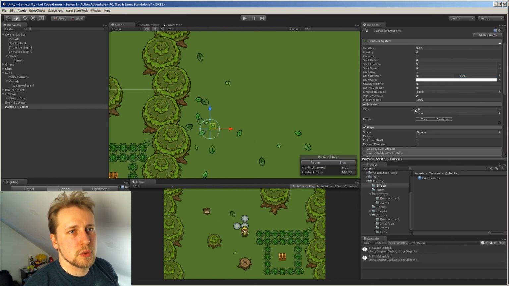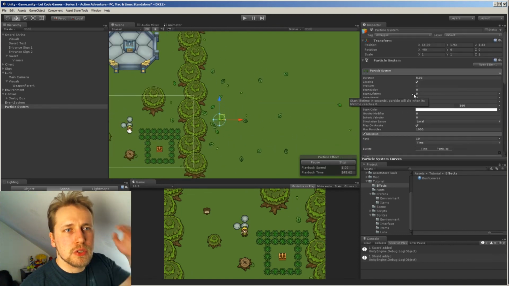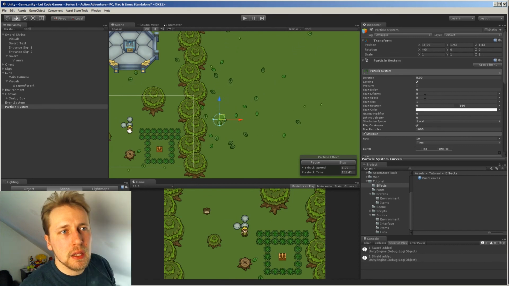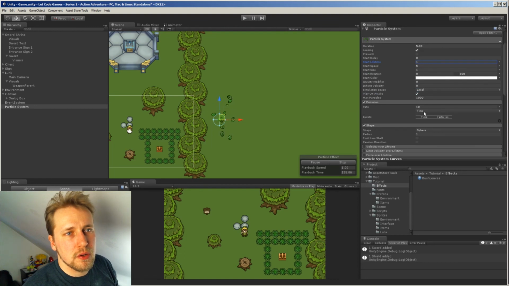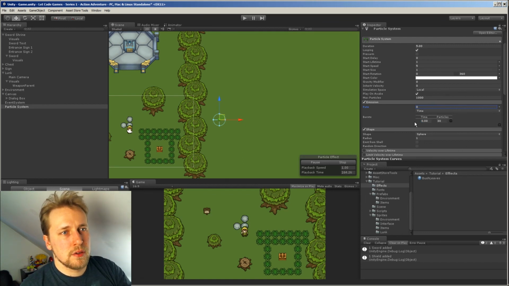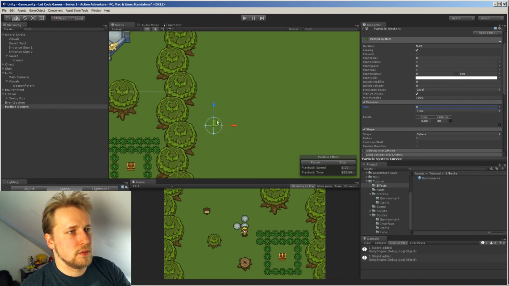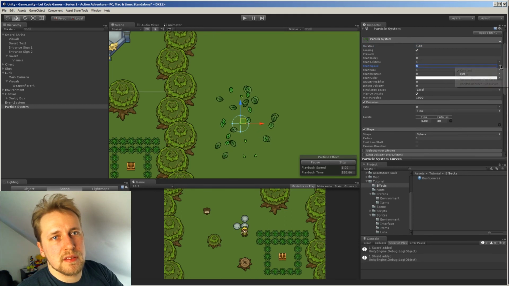Actually, what I'm going to do for now, I'm just making this quickly, so let's reduce the lifetime here. Let's make them die quicker, and we don't set the emission to time, so we don't want to emit all the time. We just want to have some bursts basically. So this is what we're setting up here. Look at this. And then the duration is okay. It's getting somewhere. Let's randomize the speed a little bit.